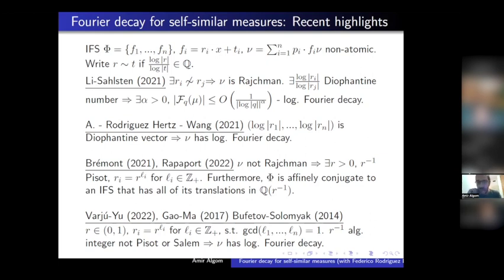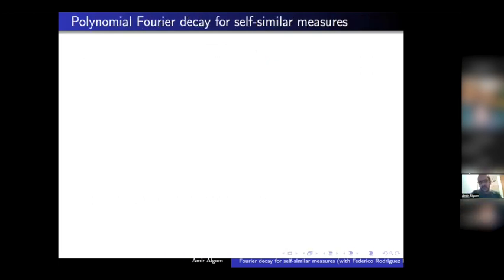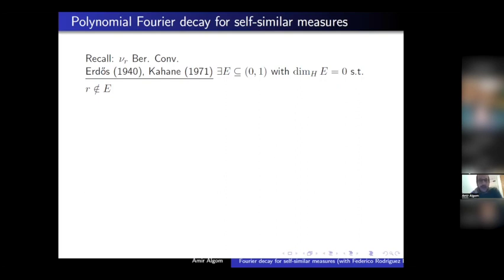So there's that. Okay, now let's talk about the first major problem that I want to mention, which is polynomial decay for self-similar measures. Recall that nu sub r is my notation for Bernoulli convolutions. A famous result of Erdős, and then in greater generality due to Kaufman, says that outside of a zero-dimensional set of exceptions, Bernoulli convolutions have polynomial Fourier decay. By polynomial Fourier decay, I mean exactly this thing.